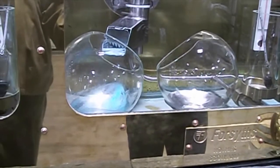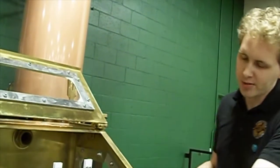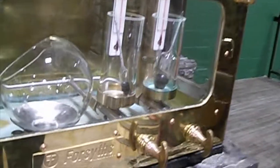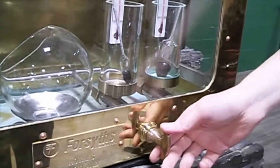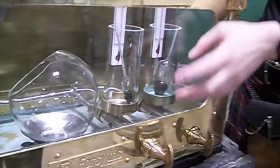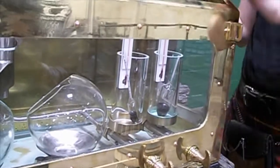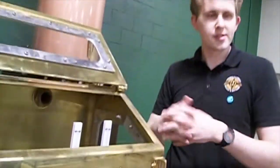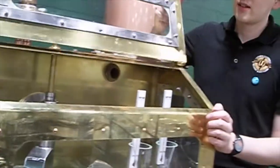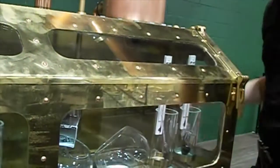And how does he separate them? Well, he basically uses his palate. He has 36 years of intuition and training. You're going to taste it, you're going to smell it. You're also going to use these chambers here, which you can fill up with spirit. You see there's a hydrometer and a thermometer, and with both of these, you can gauge the alcohol percentage. That can help him discern what stage he's at. And once all the timings are down, then he has all the timings basically. So that's how he does that. And so we'll have our heart cut.